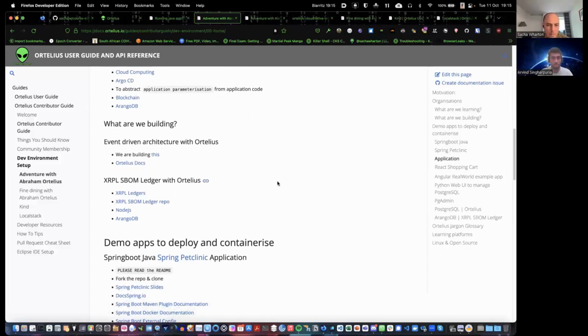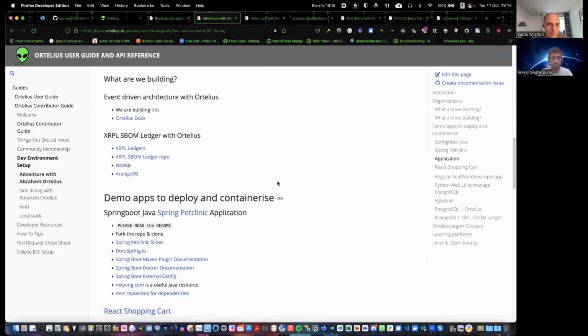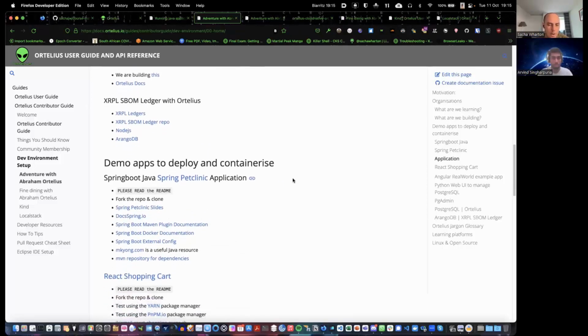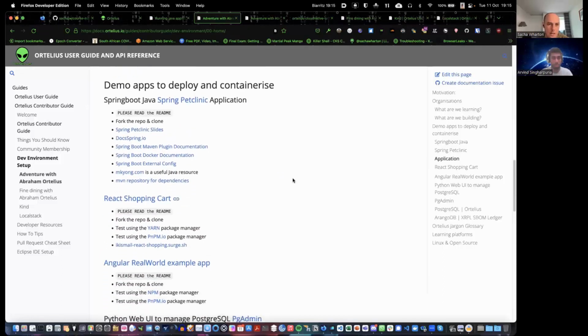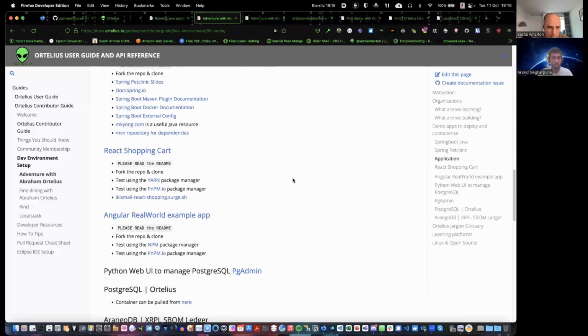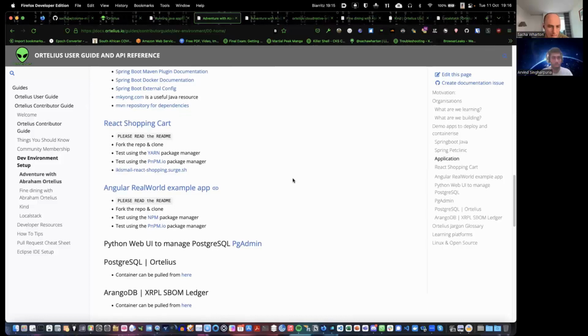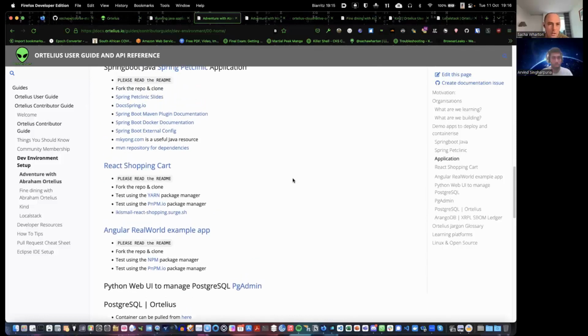For the student side, for people who are students and want to join and learn more, we decided to put together a few applications that match the code base Ortelius has, such as Java, Python, and a Postgres database, and now an ArangoDB is coming in. These are things students could join and use to get familiar with containerizing an application. If you're a more seasoned developer, you could skip these pieces and very rapidly start contributing to Ortelius by using your local machine as a local developer environment.